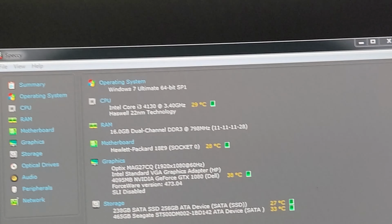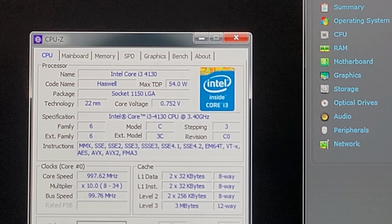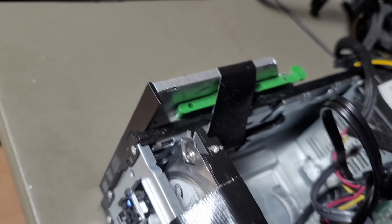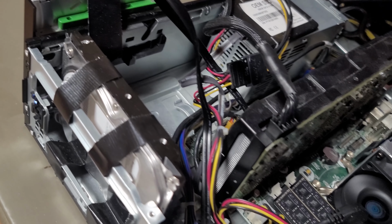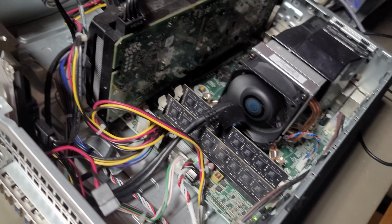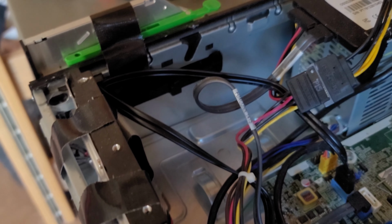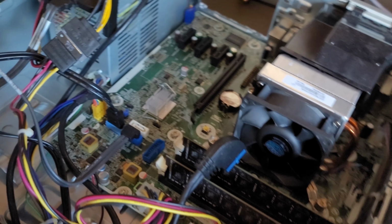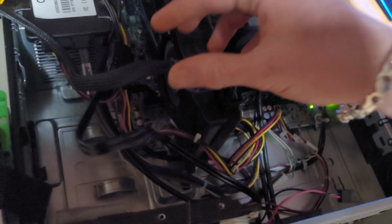The low TDP and iGPU especially made the 4130 ideal for low-powered commercial systems and was often seen in OEM computers. The test system for today was originally exactly that, the ProDesk 400G1 by HP. When I bought it a while back for $25, it came with the 4130, but I've since upgraded from 8 to 16 GB of RAM and threw in a SSD since the hard drive was beginning to fail. I also threw in a Dell GTX 1080, which pairs nicely with this i3.